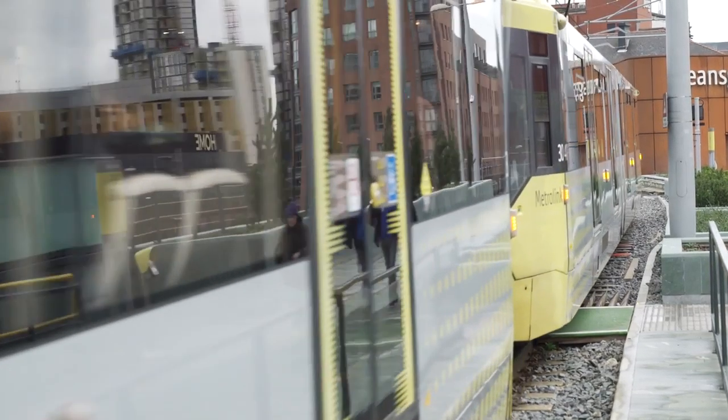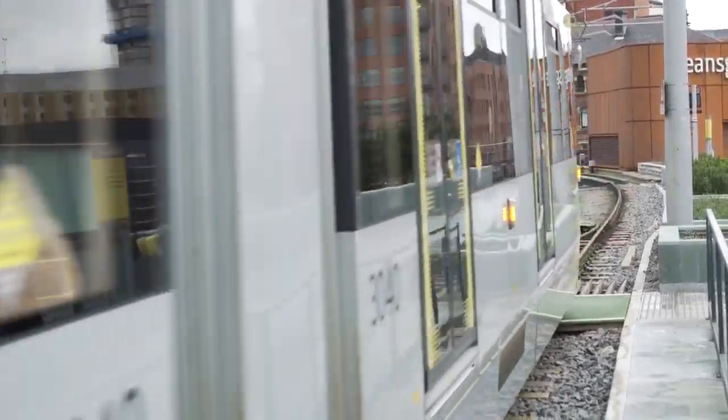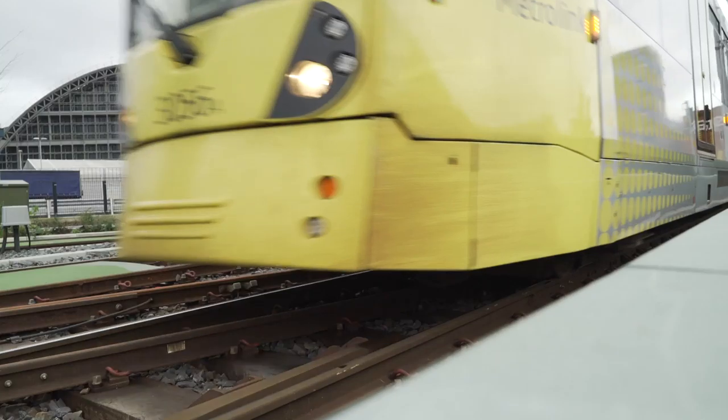My research here started about seven or eight years ago with a European-led initiative to improve the light rail industry. I started developing a machine vision system to visually inspect the rail looking for surface-bound defects. This has advanced from simple visual inspections to passive inspection using MEMS technology, which analyses the signature tune of the vehicle that passes over the track and looks for patterns and reliability in the way in which it reacts.